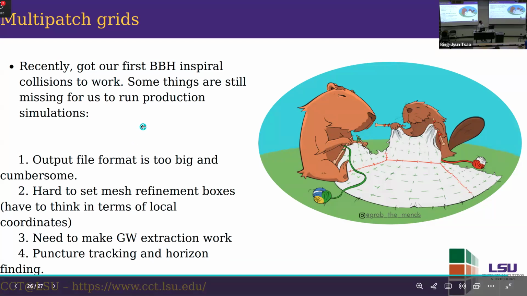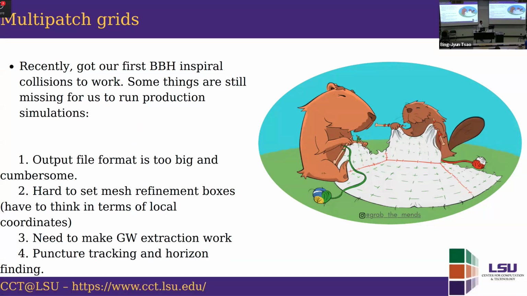So in order to have this really working for production simulations, we have to fix some things. The first one is our output files. Now, the output files for CarpetX, none of them support multi-patch grids out of the box. We already kind of have to hack a way around them, right? So right now, we support the Silo and the OpenPMD format.